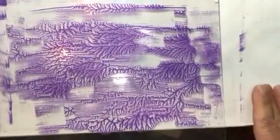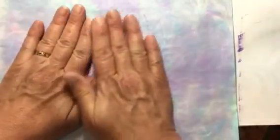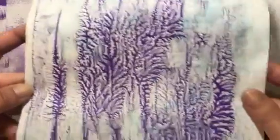See how light that is? But we also have this piece that we peeled off the top. And these are actually opposites of each other. So where the air moved the paint on the bottom, it moved it to touch the top. You don't really notice a lot, but if you look closely, you'll notice that they are opposites of each other. So that's what that one turned out like.